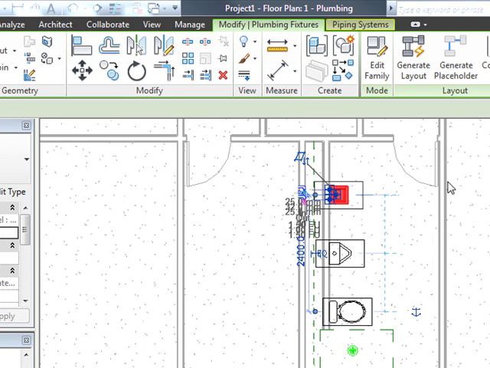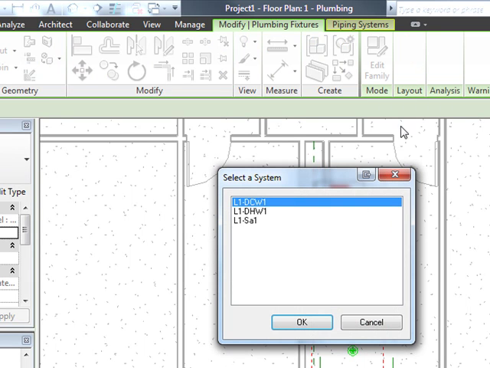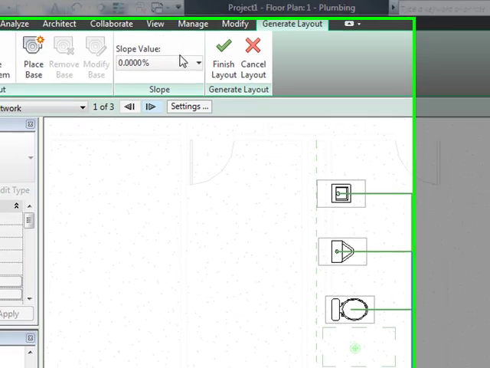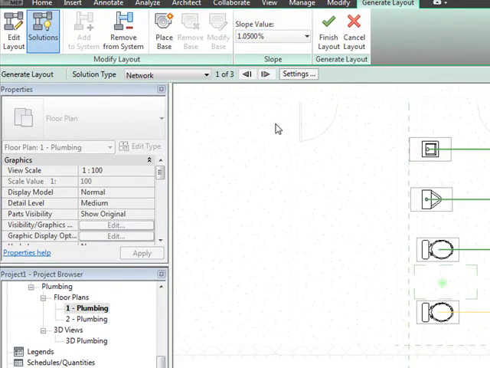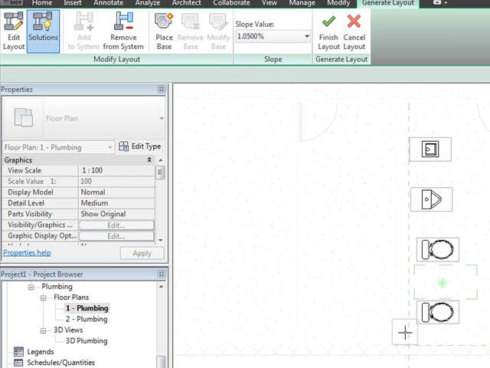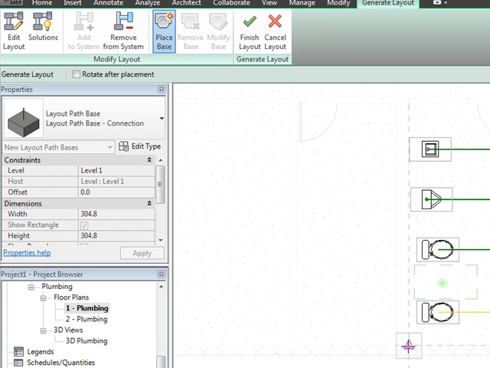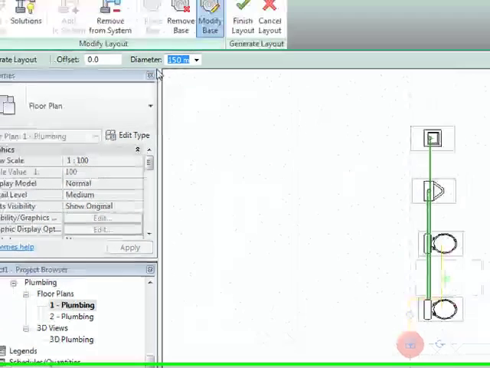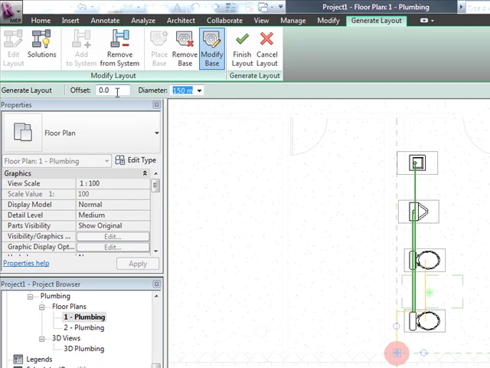Okay, let's generate. Click on any components, generate layout. Choose the sanitary system. Slope value change to 1.05. Place a base. The base should be somewhere here. You can put it down here. I think it's fine. The offset should be -1225.